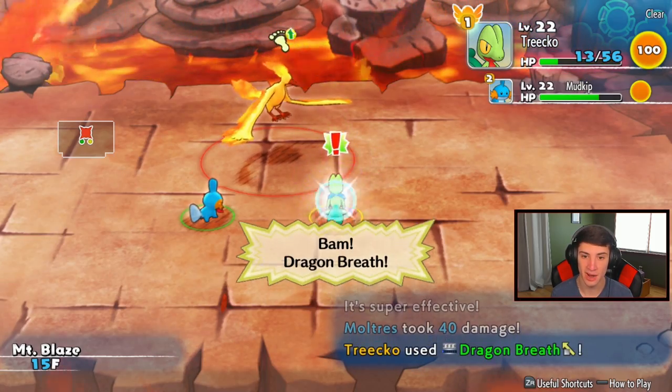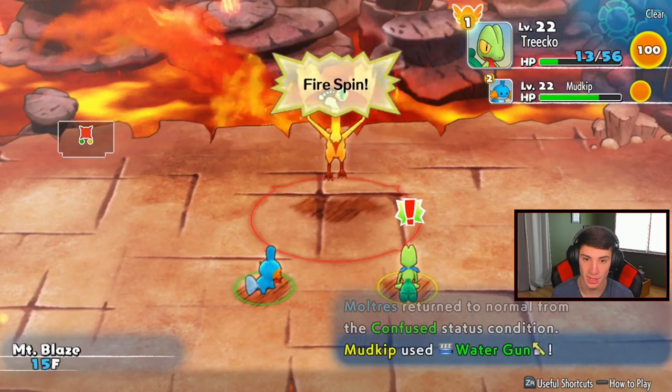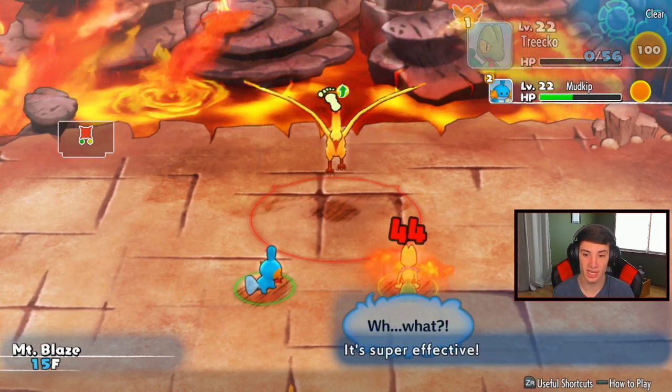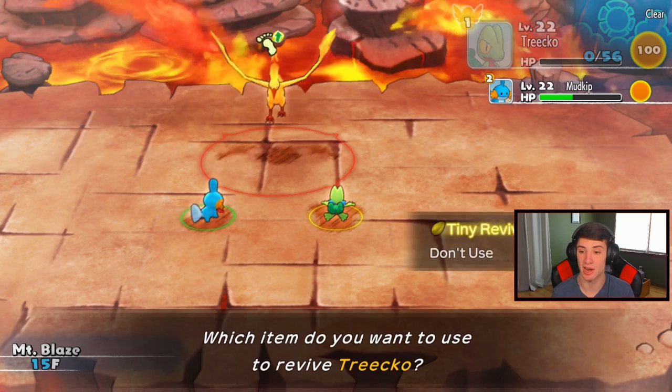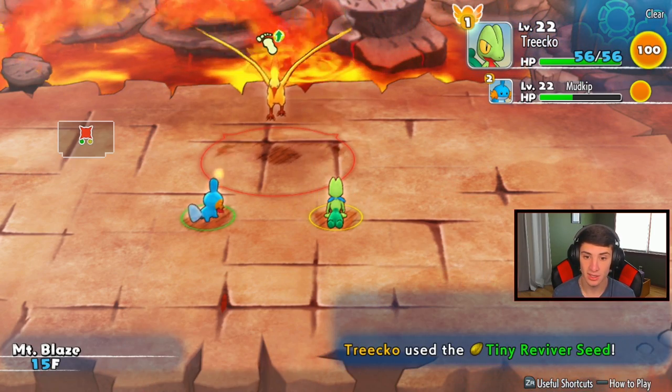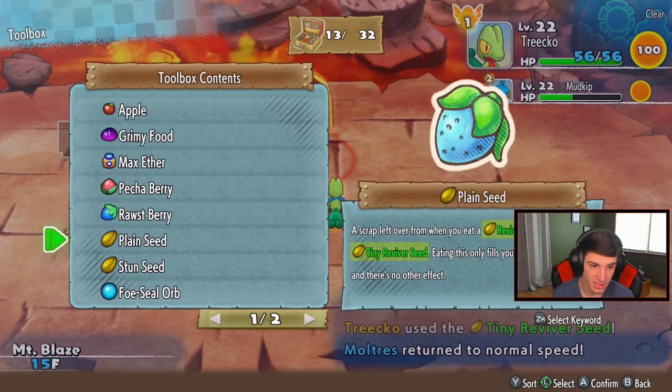I'm gonna try to maybe paralyze him with this Dragon Breath. He missed, of course. He's gonna tee off on me. Okay, he hits Mudkip. Oh no, he hit me too. Oh god, we have one. I think we have one more tiny Reviver Seed, right? Do I have any other Blast Seeds on me? This thing uses Agility first turn. Plain Seed, what do I have?